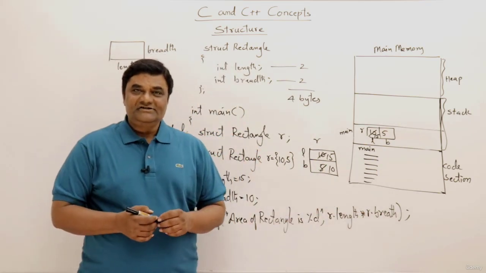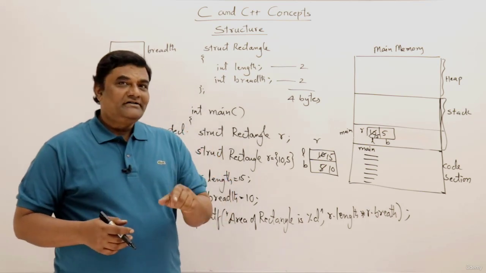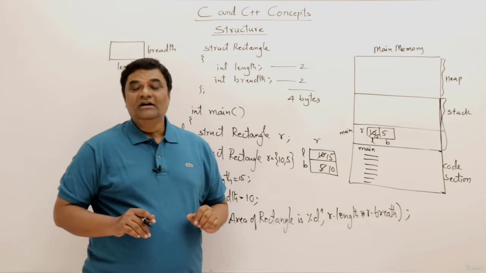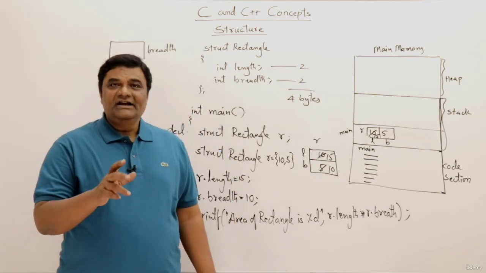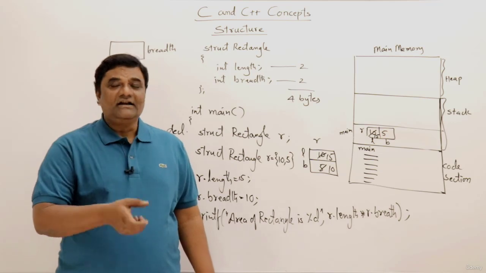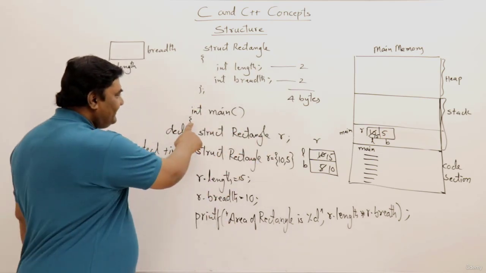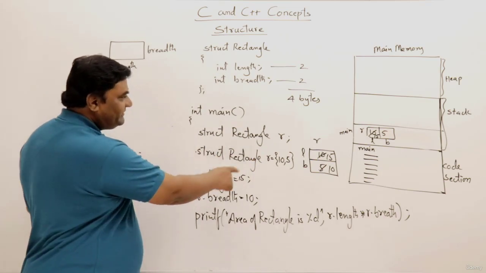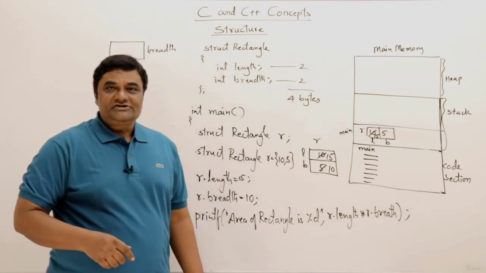So that's it about the structure. This is sufficient, and more about the structure I will discuss when I talk about pointers and functions. So this was just the introduction to structure. So let us continue with the other topics in the next videos. So that's it. We have learned how to define, how to declare, and how to access the members, and where it is created in the memory when you are directly creating or declaring it inside the main function. Declaration or initialization, it's inside the stack frame of that particular function.